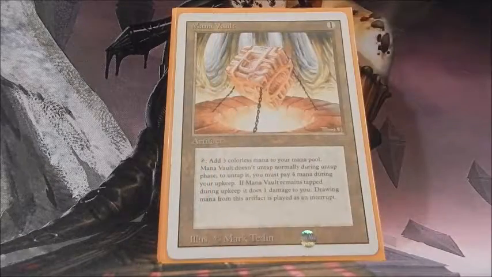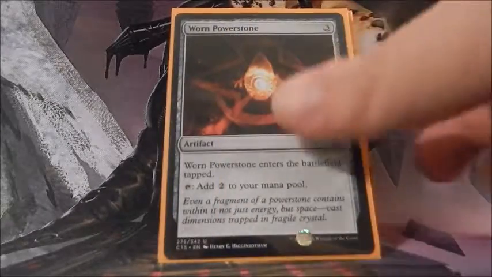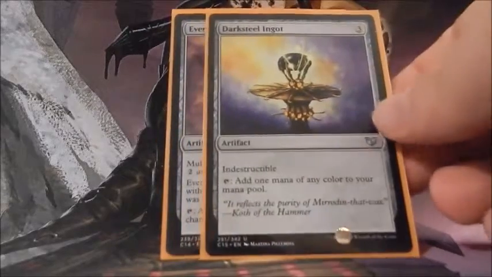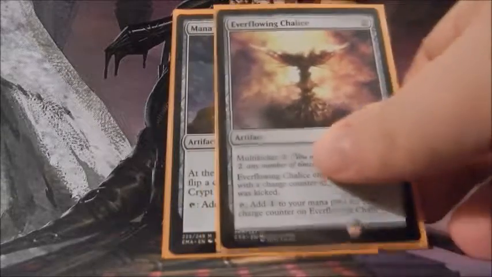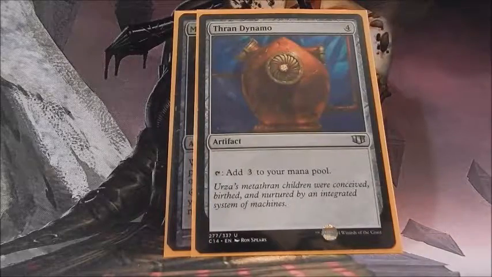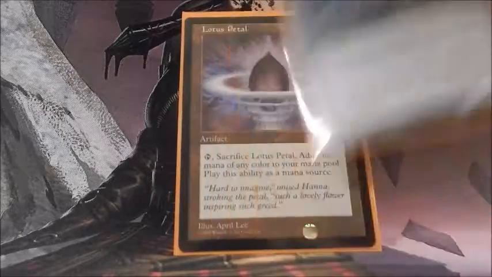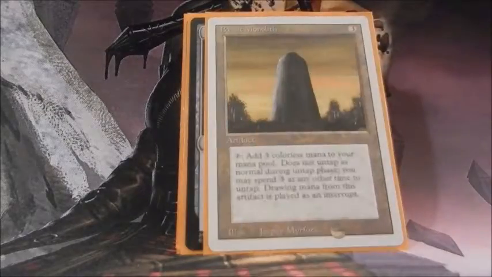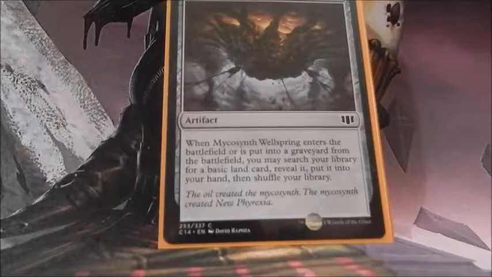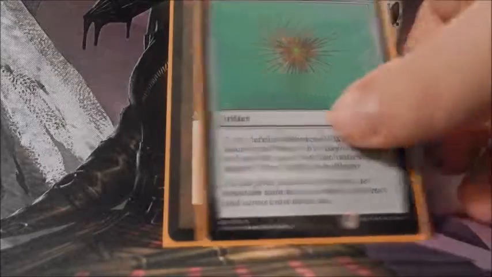Grim Monolith. Expensive mana rock. Mana Vault. Worn Powerstone. Mox Opal, another one of my proxies. Darksteel Ingot. Everflowing Chalice. One of my real Mana Crypts. Thran Dynamo. Mox Diamond. Hedron Archive. Lotus Petal. Where do the mana rocks end? Not here. We ended with Basalt Monolith. Going right into Mycosynth Wellspring for a little bit of land fetch. Wayfarer's Bauble, same.